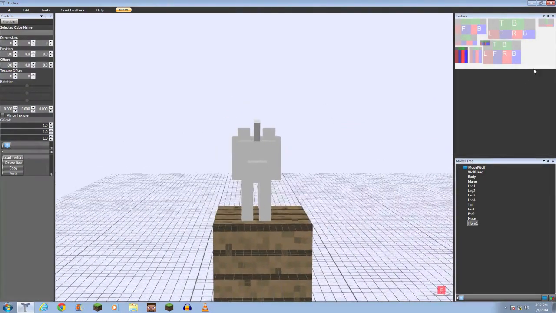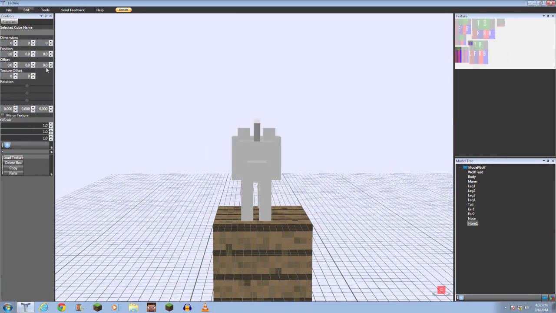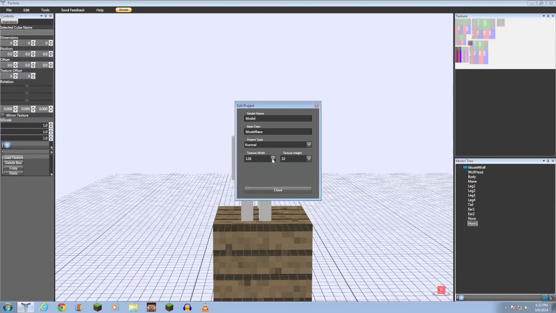Now, say you're making this big monster, and you're like, I ran out of room. Well, what you could do is go to Edit Project, and you can change the dimensions. Now, note this is really glitchy. Sometimes it'll revert back to something else.